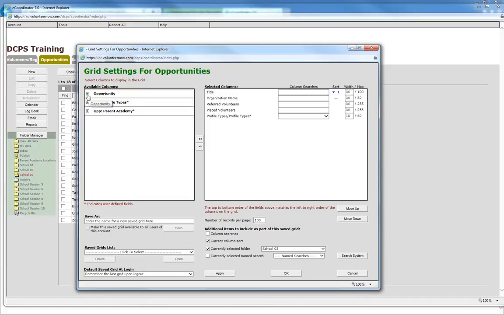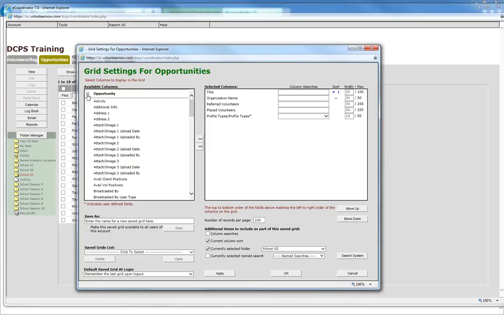We click on Opportunity, and this will show all the fields that are a part of the opportunity. We can select one of those fields, and in this particular case, I'm going to bring over the address columns, city, and state. So you can select the column that you want to bring over, click the double-headed arrow, and it gets added, or you can just double-click on the item, and it will add.